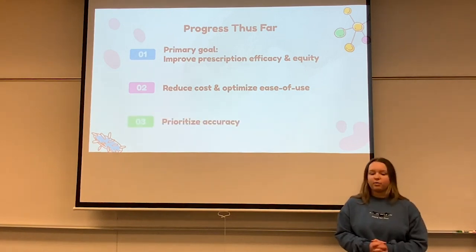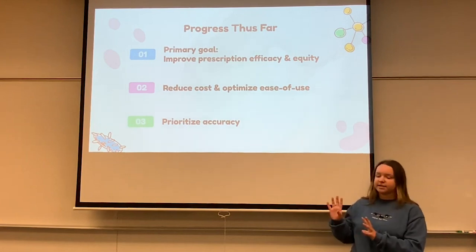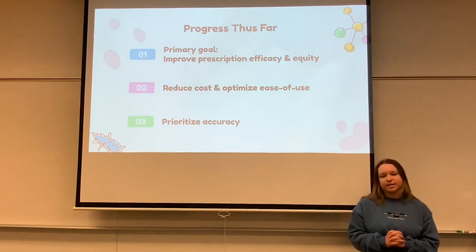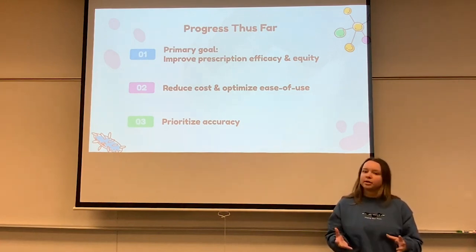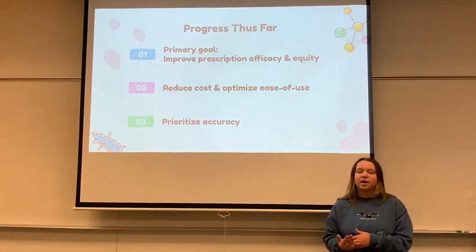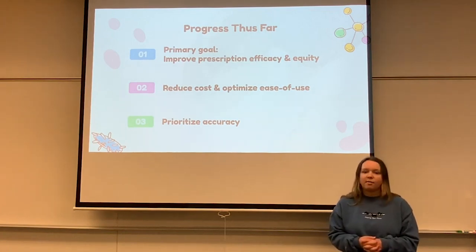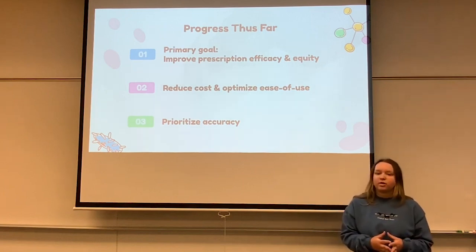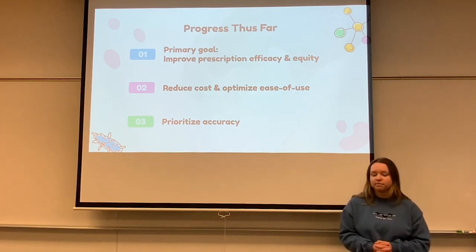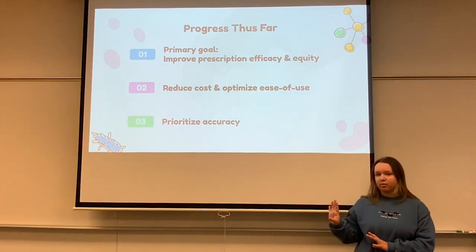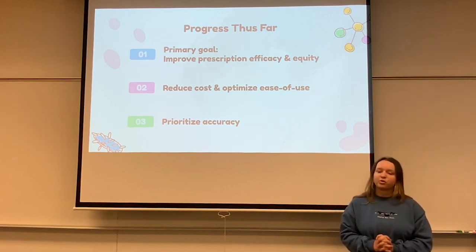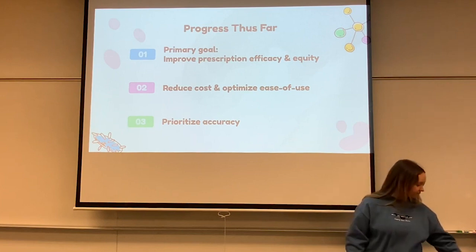And then the last component that we have been really prioritizing as we've been coming up with the methodologies we will employ in our project is to make sure that we're prioritizing accuracy of our test. Clearly, using our test to inform prescription decisions is a pretty high stakes use case, and one that, if a patient is misdiagnosed with the PAR4 variant allele, could have pretty dramatic effects on their treatment regimen. So we plan to really highly prioritize the accuracy of our test and make sure that that is our number one concern throughout its design and development.